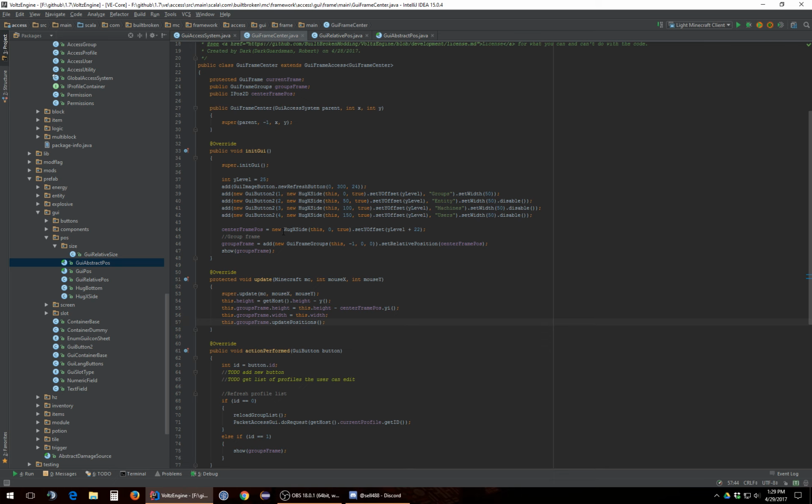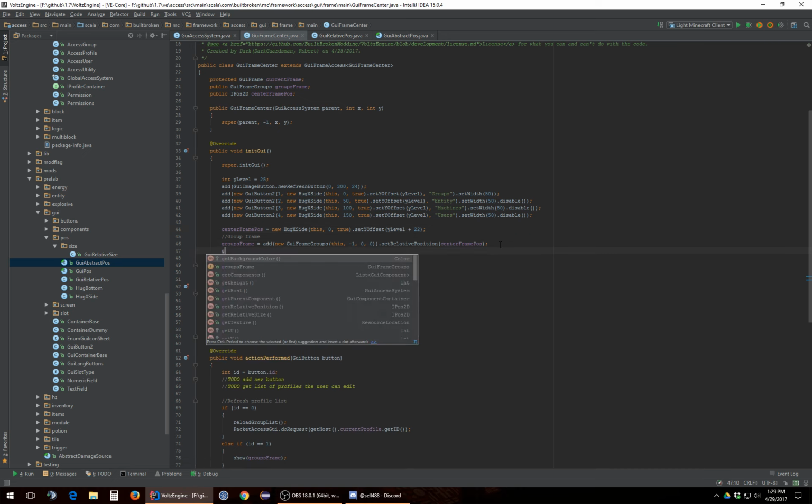But for this, what we want to do is set the relative frame here. How to do this?